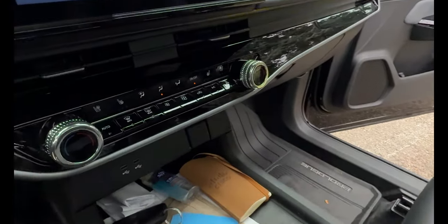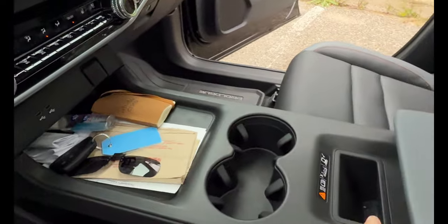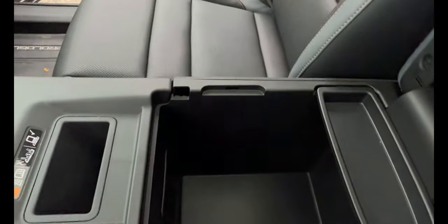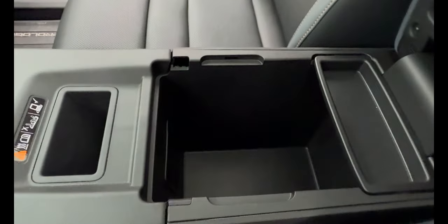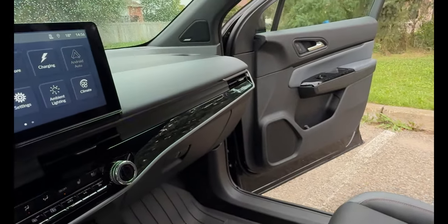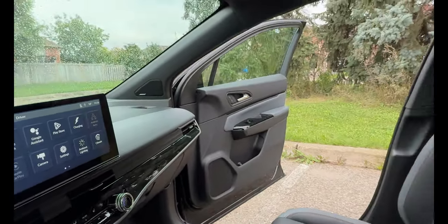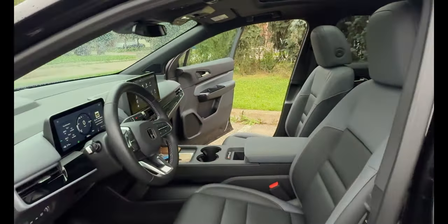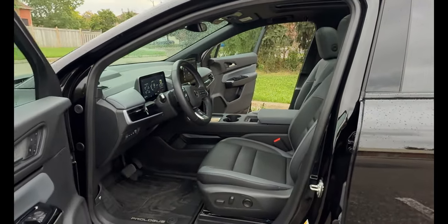You've got your infotainment, which is smaller than what you'll see in the GM vehicles but running similar Google-based software, with some differences. The center console is very functional — you've got your phone charger there, a couple of cup holders, that kind of stuff. Up front, everybody's fine — you get easy access to the controls, the stalks, and the driver's binnacle. Information is given to you quite nicely.